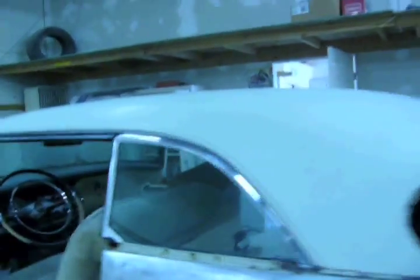I'm going to get on the roof, and it appears that someone was running around up here. Basically on this side, and when people do that, you'll get a lot of brows, a lot of high spots. So what I'm going to do is I'm going to block this metal. I'm going to block a little bit on the other side, and I'm going to try to stay away from skim coating this whole thing.